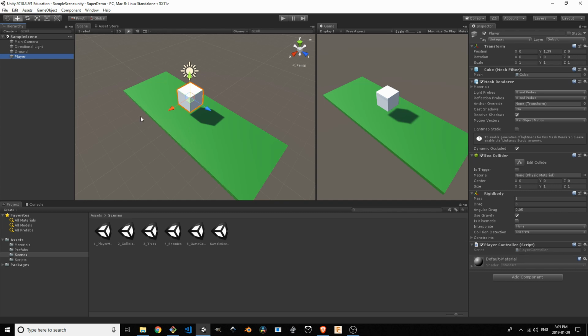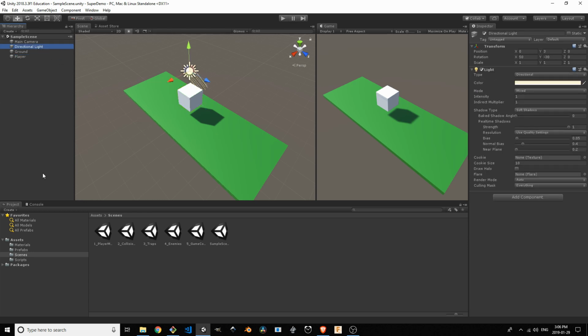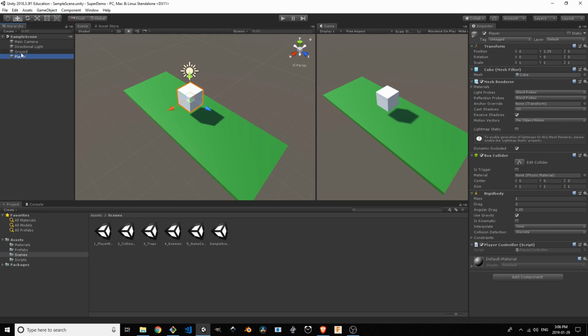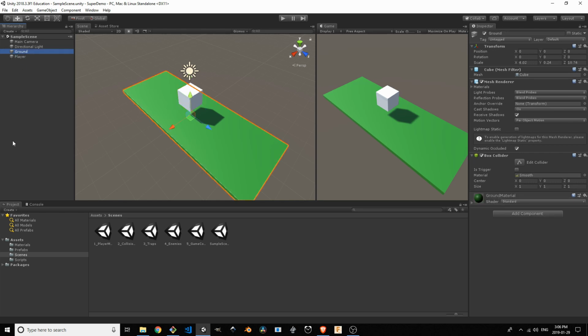To have a world in Unity, in any game really, you need a few elements. First off, you need some kind of a light, otherwise you won't be able to see anything. And you need a camera, which represents the view of your users who are playing the game. In this case, we've also added in a player and a ground plane.